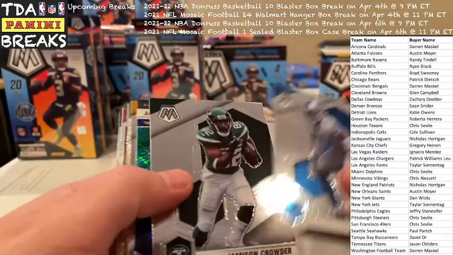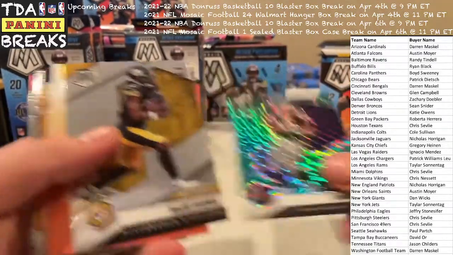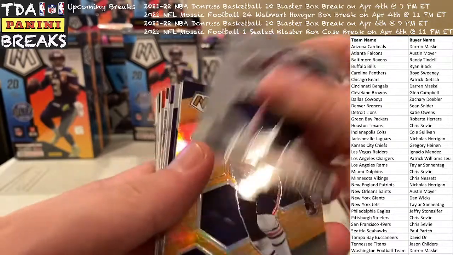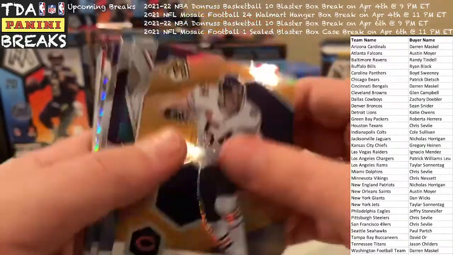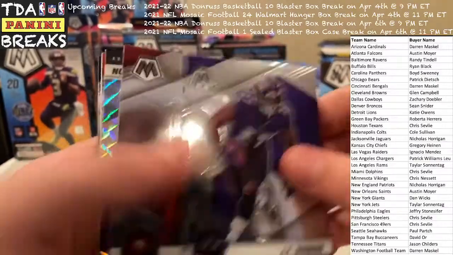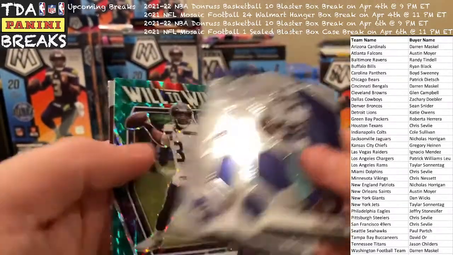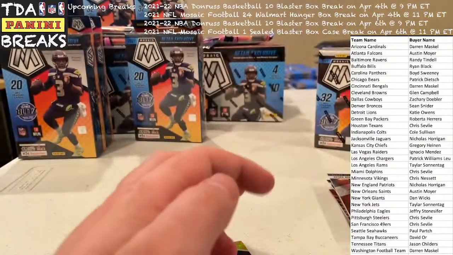Alrighty, onto this blaster we got Tom Brady, Super Bowl MVPs, Green Mosaic, Najee Harris, NFL debut. Ooh, first honeycomb of the day here. Got Brian Urlacher for the Chicago Bears honeycomb. Nice honeycomb right there. Nick Chubb, will to win, Kellen Mond, rookie, we got Justin Jefferson, Mosaic, Nick Chubb, AFC, will to win, Russell Wilson, green mosaic, and Zaveen Collins, rookie.